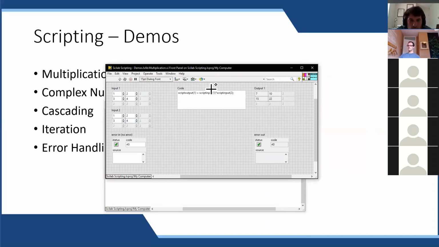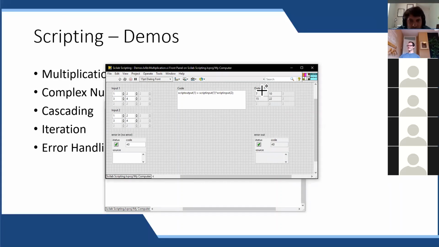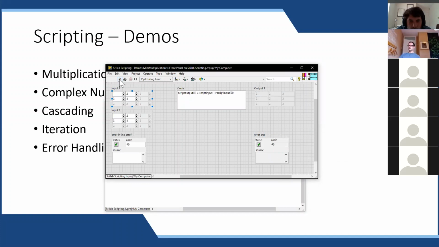So this one is a quick multiplication. Here I'm just multiplying these two arrays together in Scilab, so the output is input one multiplied by input two. Simple. Let me clear that array so you know it's actually been done. So there you go.